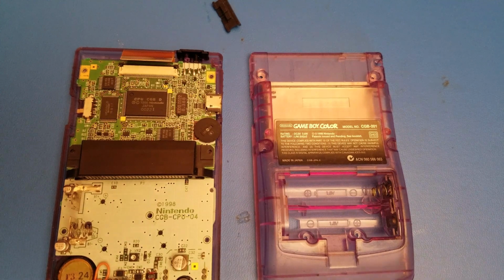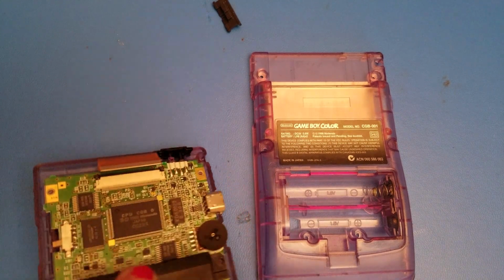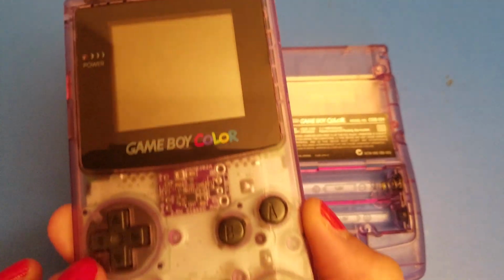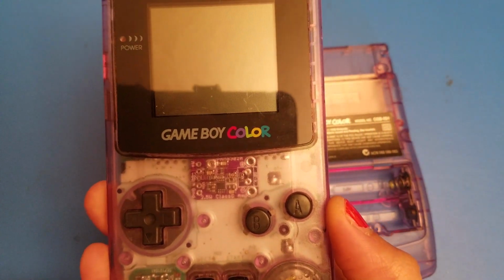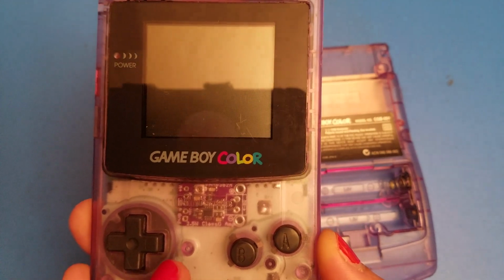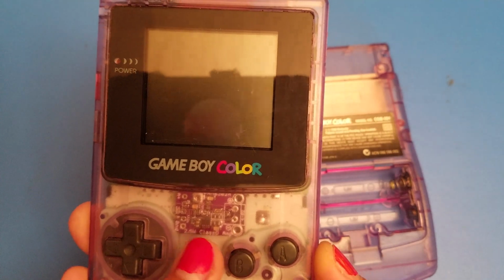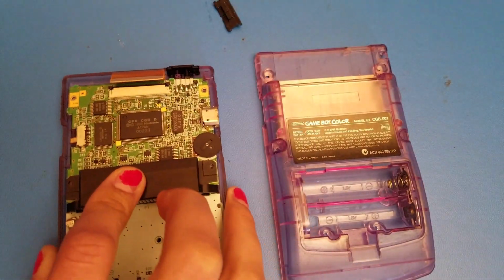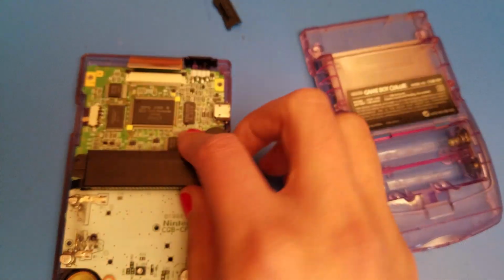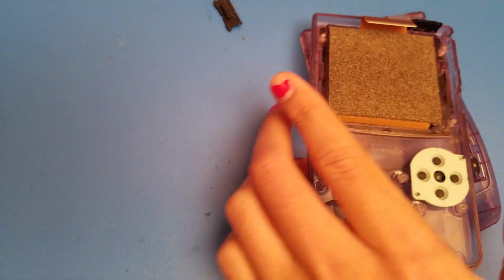As you can see, I've disconnected the screen ribbon, removed the power switch's plastic, and I've already mounted the amp right there, right in the middle. I used some double-sided tape, and then I also added a little bit of black electrical tape underneath the contact so it doesn't short out onto anything. So first we're going to start by removing our main board that we have here.